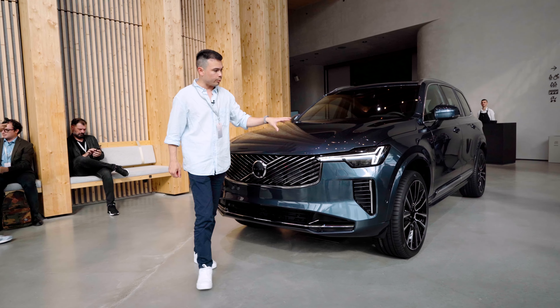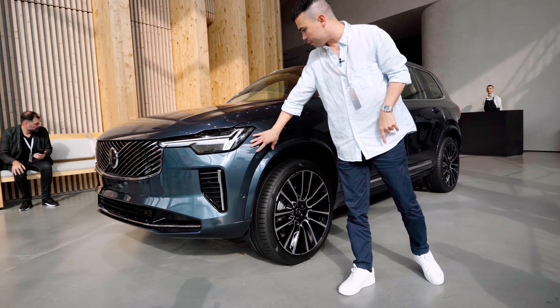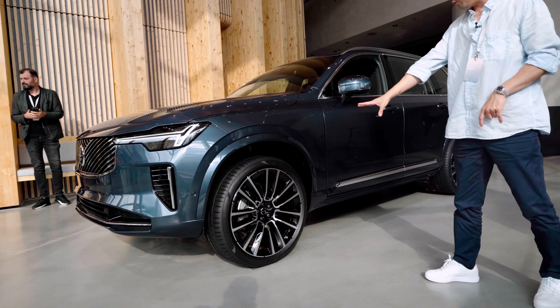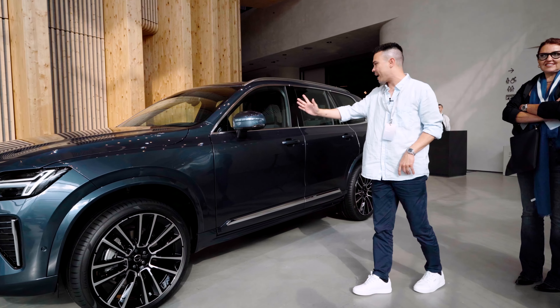If you don't know what the Volvo XC90 is, it's Volvo's full-size three-row seven-seat luxury SUV. It came out back in 2015 and just got a revision this year — that's the version I'm talking about. It's available as a mild hybrid and also a full hybrid, and I think the full hybrid T8 version is most interesting for people watching my videos, since they're predominantly interested in electric cars.